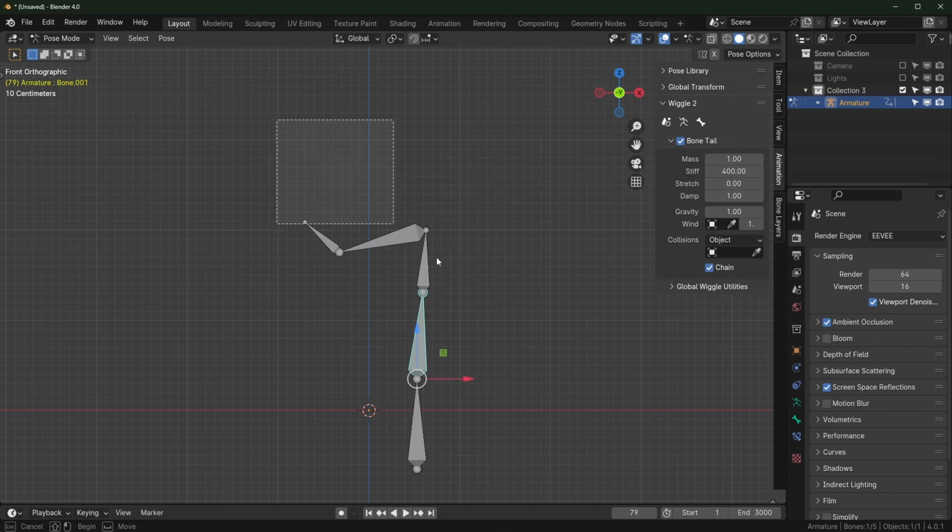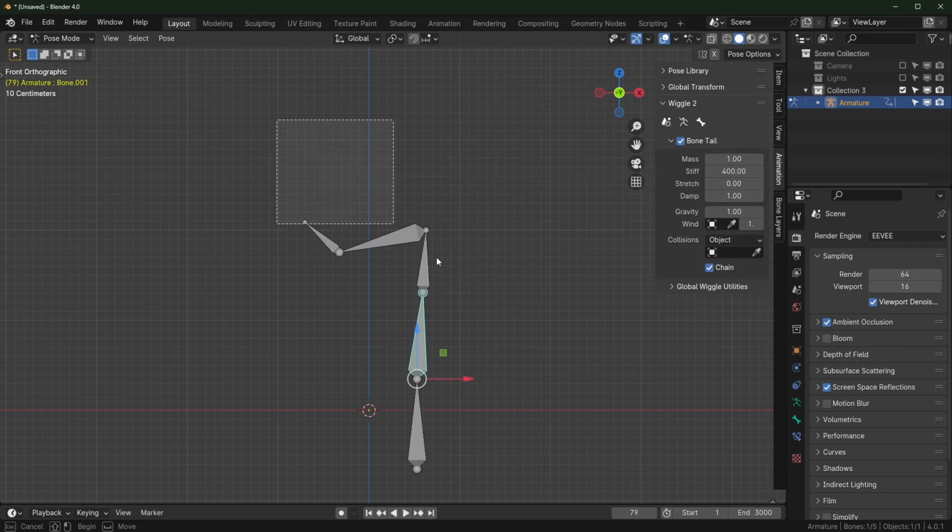So the main thing that you'll probably be messing with is the stiffness right here, and the gravity. If I just turn the gravity up, you'll see it'll start drooping like that. It's just getting really heavy, basically. And if I turn the stiffness down really low, like if I change this to maybe 100, now it's much more wobbly. It's like the joints are really loose or something, and it's taking a lot longer to catch up.